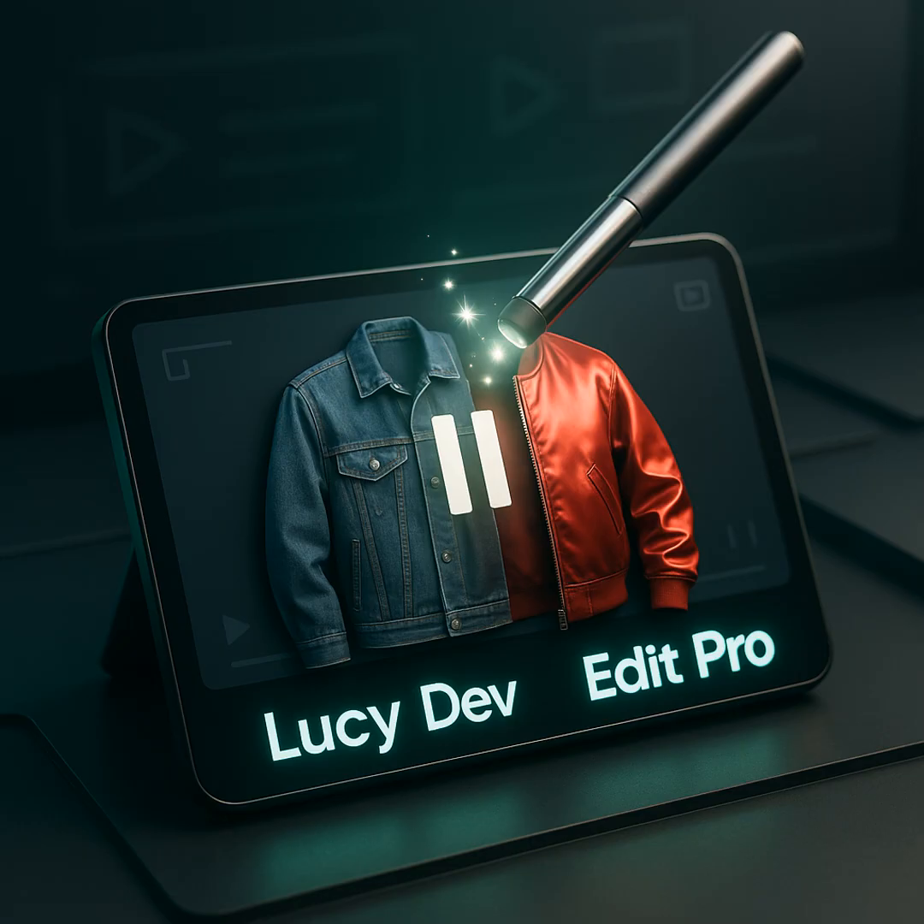Availability check: you can pull LucyEdit Dev weights on HuggingFace right now — there's a non-commercial license. For hosted Pro, hit the Descartes platform or the FAL API. Pro supports higher reliability and, from what we've seen, 480p and 720p routes for video-to-video. If you just want to poke, there's a web demo for quick previews. If you're building a pipeline, add the unglamorous stuff: retries, webhooks, observability, and version pinning. Treat the model like any other service in your stack.